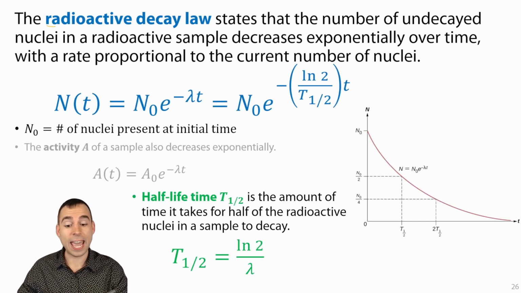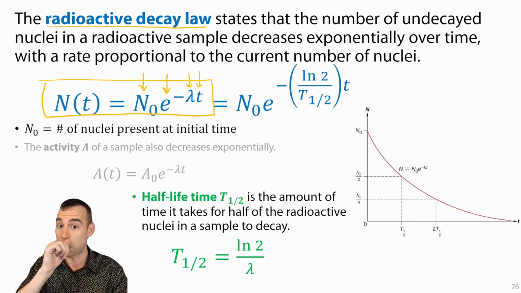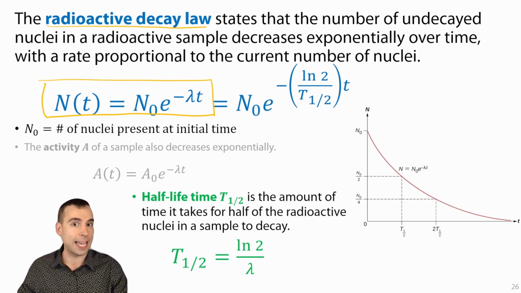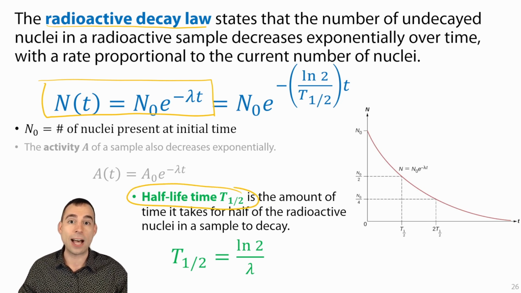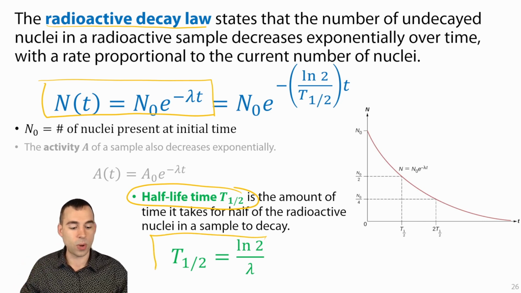The radioactive decay law explains the exponential decaying nature of nuclear reactions. Essentially, the number of nuclei at some time can be said to be equal to the initial number of nuclei at the start of that time interval times the exponential raised to the power of negative lambda t, where lambda is our rate constant measured in inverse seconds. From what we learned about exponential processes in the past, we know that the rate constant of an exponential decay process is related to its half-life time, and we can calculate a relationship between the decay constant and the half-life time with this equation down at the bottom.